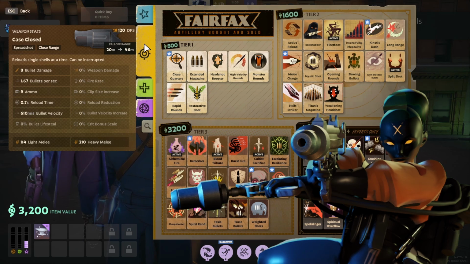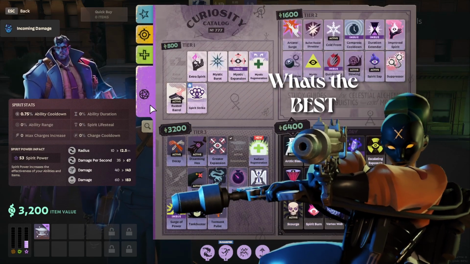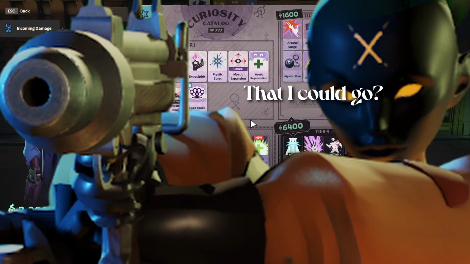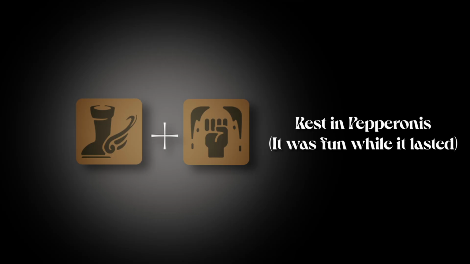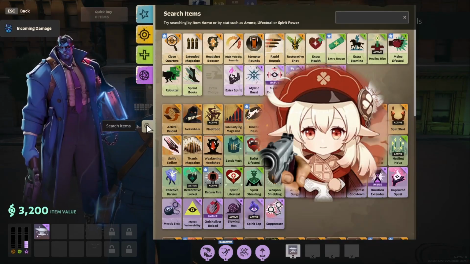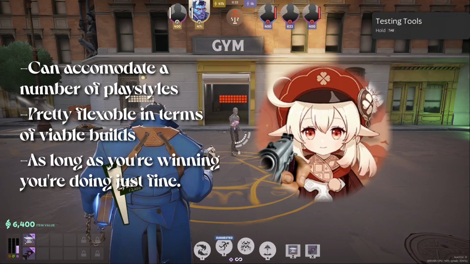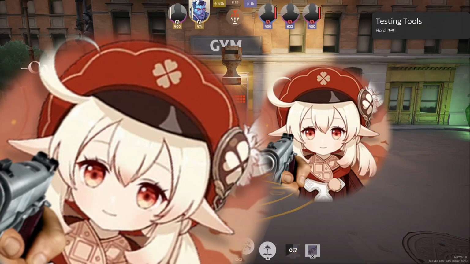Now you might be thinking, IgnitedPluto, that's a lot of things to consider. What's the best build? And I mean the best build that I could go. Well, because the next section is outdated already, rest in peace fleet foot canceling, just play him however you want. He's pretty versatile, pretty flexible, and as long as you're winning, kinda doesn't matter. But if you want the objective truth, I've got just the build for you.